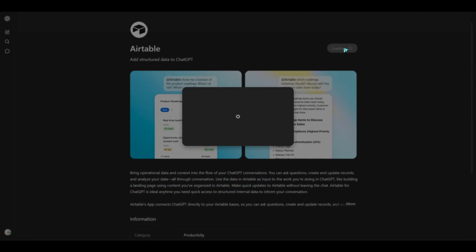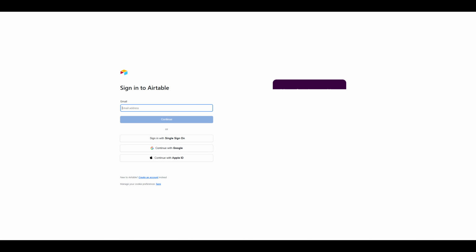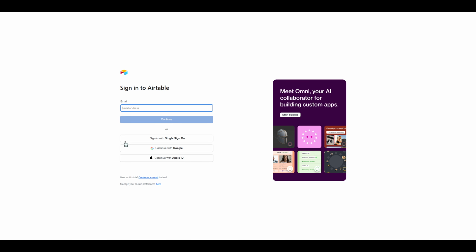You may be prompted to review what the integration can access and to confirm the account you want to use. If any permission screens appear, take a moment to read them so you understand what data the integration will be able to see or update. When you're comfortable, approve the prompts to continue. The flow is straightforward and may complete in just a few seconds.